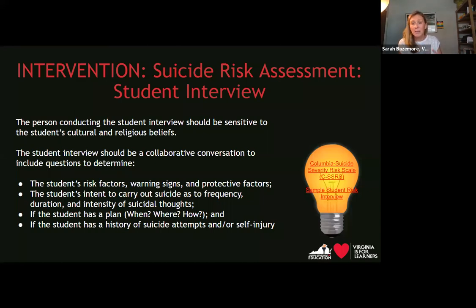It's also important to note that sometimes we hesitate to talk to students directly about suicide because we worry that if we talk about it, we're going to increase the likelihood that they would do that act. And research shows that is not true. It's better to go ahead and open that door, to have that conversation honestly and frankly with the student. That is going to be the most preventative thing that you can do. So don't hesitate to ask those direct questions, but also be considerate of a student's religious belief as well as their culture.